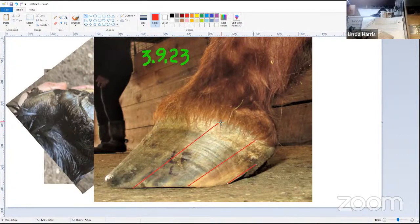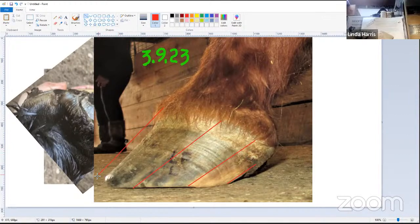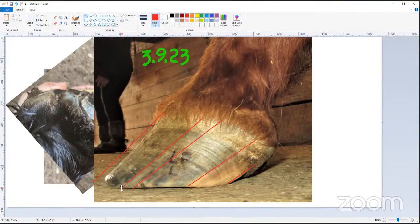They're not only at the wrong angle. Look how long this one is here. Now look, here's the dorsal wall. Do you see how this one here is actually longer than that one when it's supposed to be shorter? So all of these, and even up to here, look here, that one, they're supposed to be shorter.